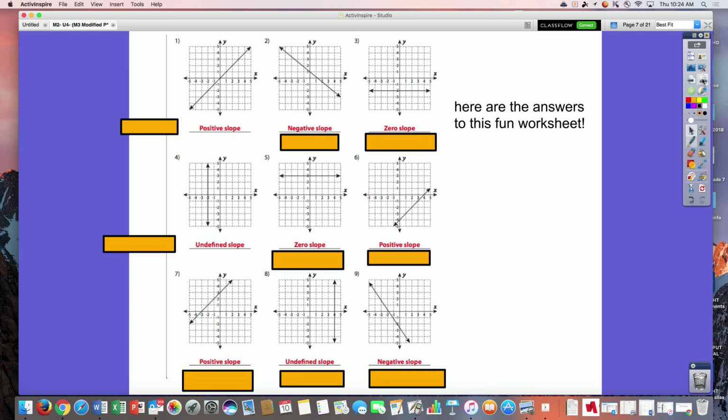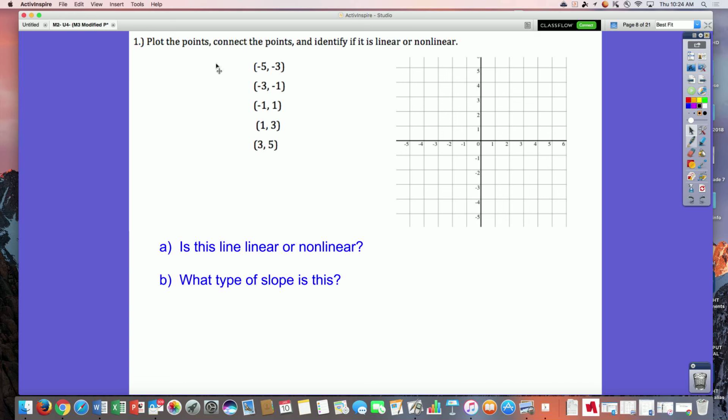Great work. All right, number 1, another example. You're on the next page. Plot the points, connect the points, and identify if it's linear. Linear means what? Line. Non-linear means not a line. Let's plot these points. Remember, whenever we're plotting points, you're safe. If you go this way, you can probably see me in your mind making the safe sign. So the first point goes left to right, and the second point goes up and down. Way to remember it is you're safe. Safe!